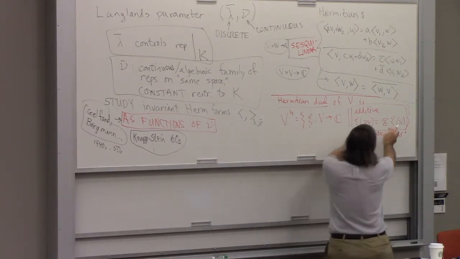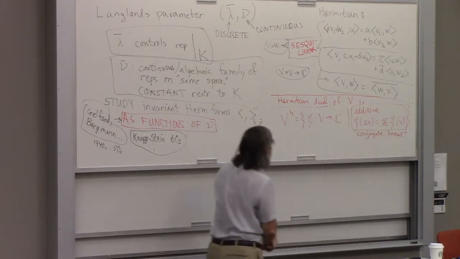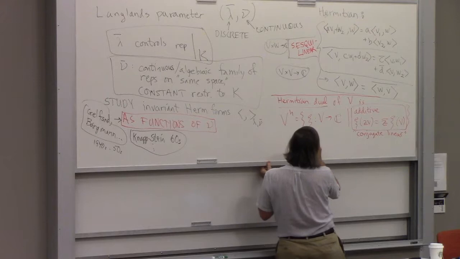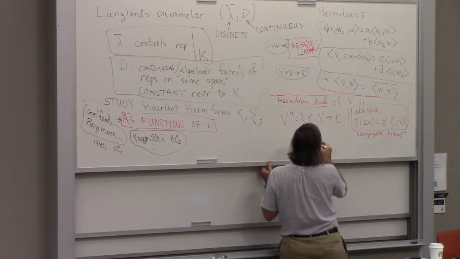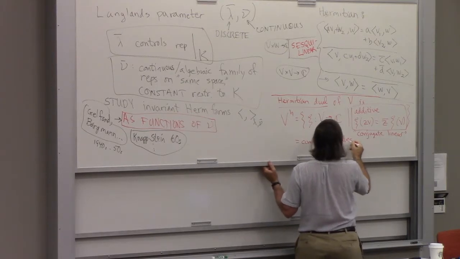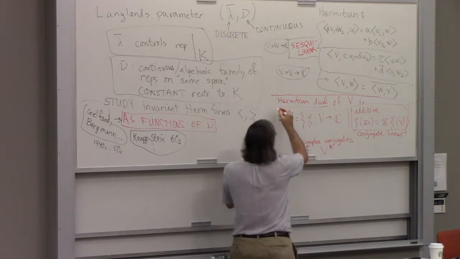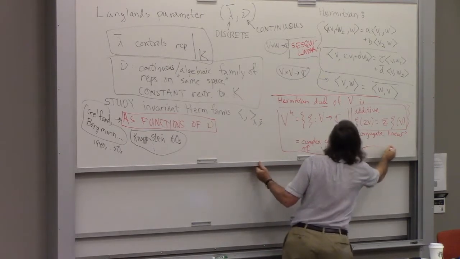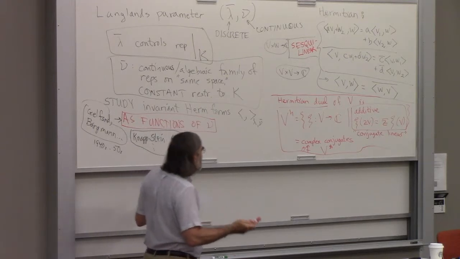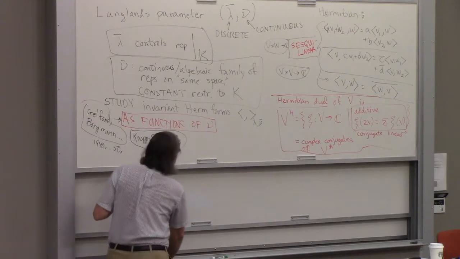So that's interesting because of these bars in the definition of sesquilinear. And what this is, it's the set of all complex conjugates of D star. So this isn't rocket science, but it's important to keep these things straight.